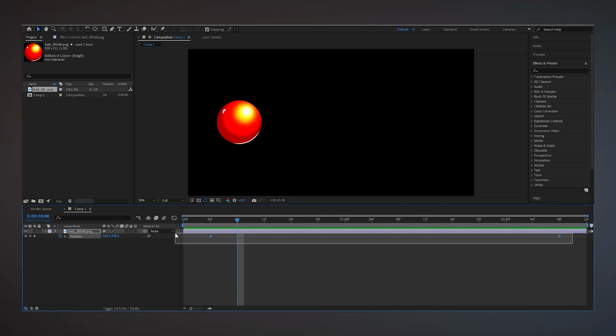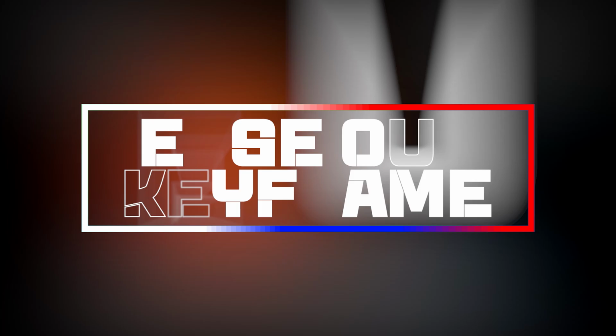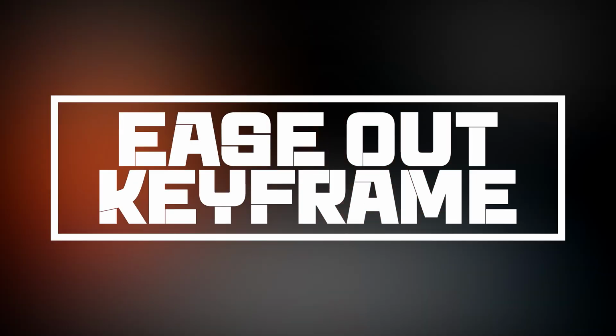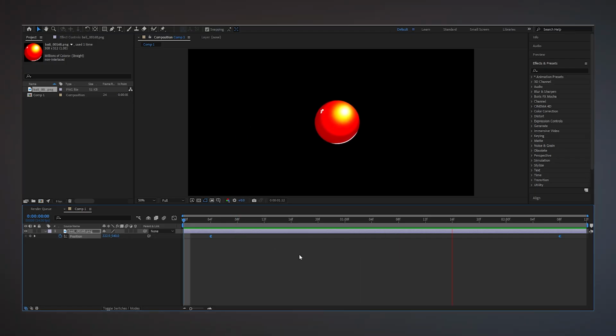Now these are ease out keyframes. Ease out keyframes are exactly opposite of ease in keyframes.